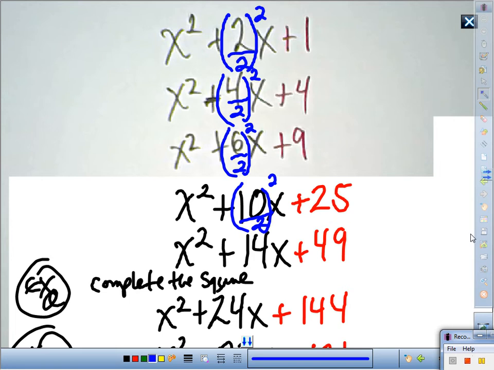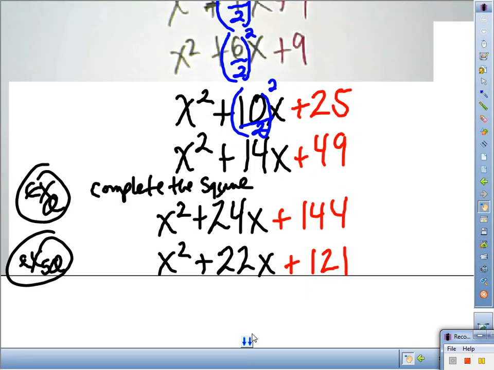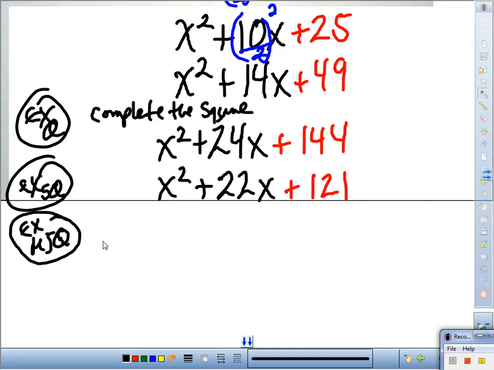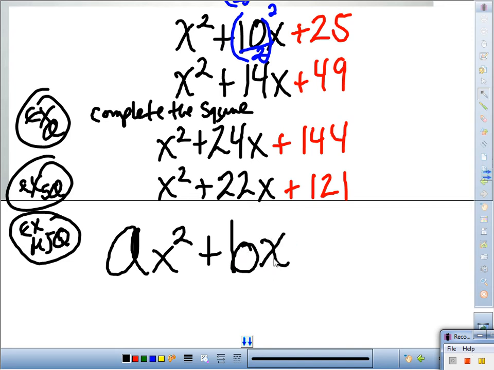Okay, so let me give you a challenge one. Here we go. Example. This is what we call the standard form of a quadratic equation: ax squared, this is an a, plus bx. So, Mr. Q, you don't give me any numbers. I understand, but we still can write something at the end. Talk it over with your neighbor, let them know what you would write at the end to complete that square.